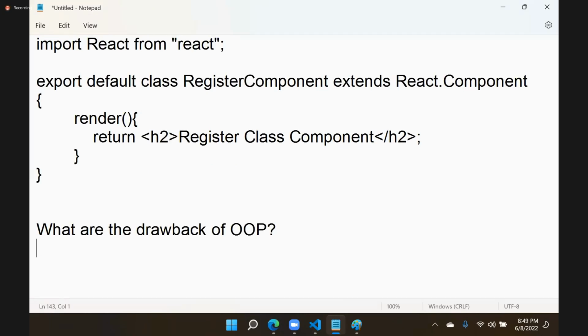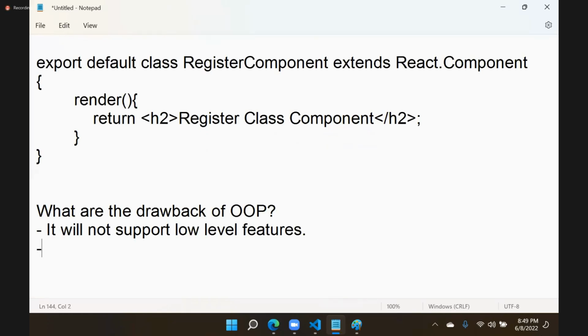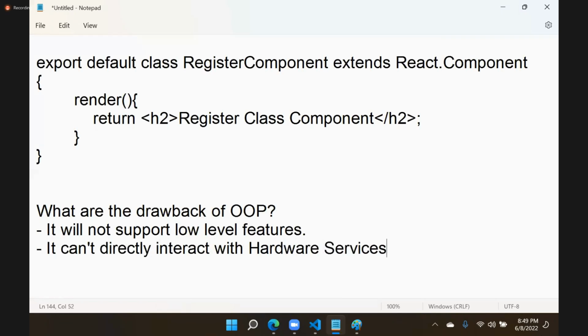No drawbacks? So many are there. One of the major drawbacks of object-oriented programming is that it does not support low level features. If any language is not supporting low level features, then it cannot directly interact with hardware services.